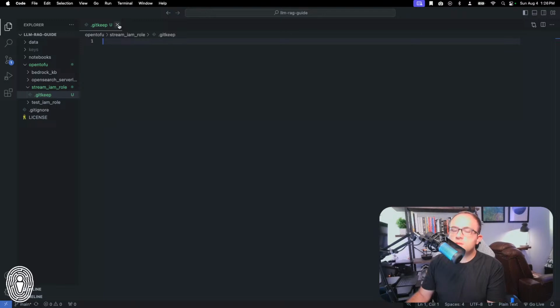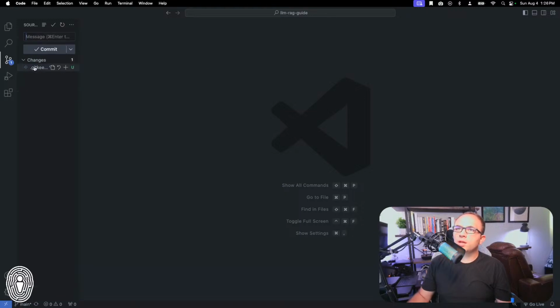All right. So if you don't know what a .gitkeep file is, if you push directories up to GitHub or GitLab or anything like that, and you don't have anything inside the directory, it won't push up the directory. So .gitkeep is kind of just a dummy way to get the directory to show up without actually doing anything. So basically, this .gitkeep file does nothing. But you'll see why I want this here in a second.